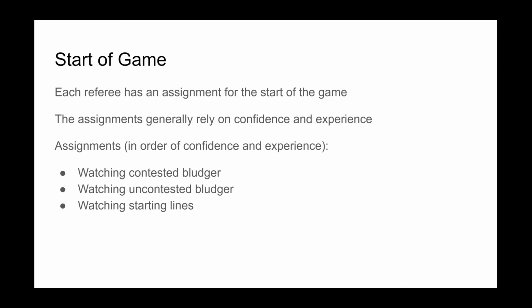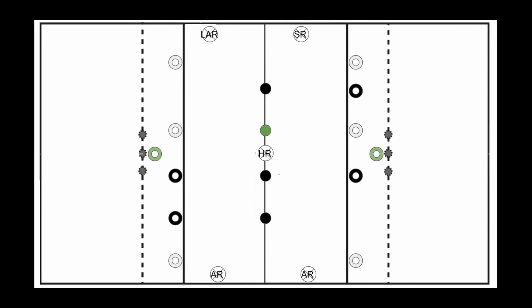To take a look at what the start of game looks like. Looking here, you can see that this is a standard setup. So you've got a lead AR, a snitch ref, 2 ARs, and then you've got 2 beaters on each team, 3 chasers, and a keeper on each team. You have 3 bludgers, and then the quaffle is green there in the center. Now, in this case, the LAR told me I am the most confident watching for physical contact fouls. And I said, okay, great. I want you to watch the contested bludger on brooms up.